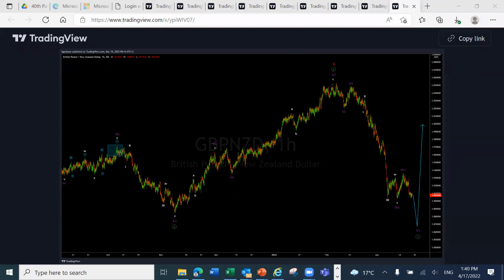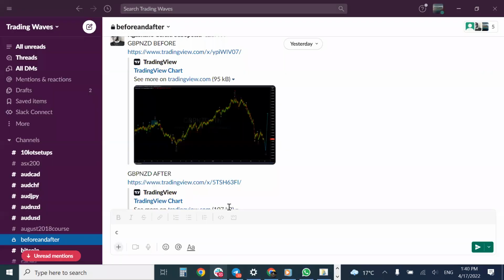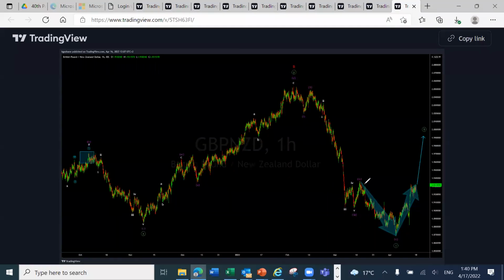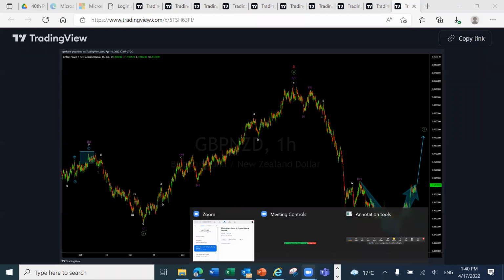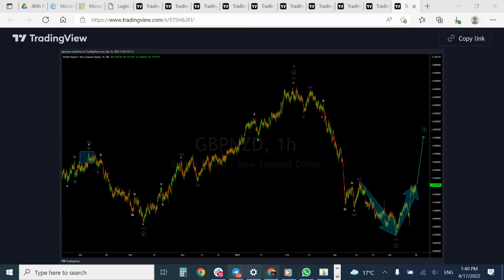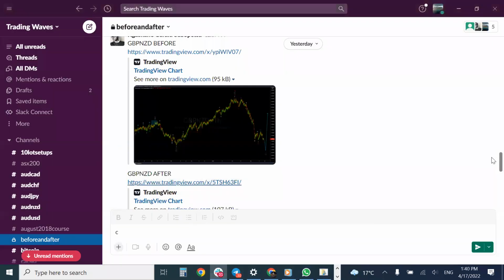So let's have a look here on Pound New Zealand. How does Pound New Zealand play out? Okay, so Pound New Zealand, as forecasted, it drops exactly at the level that we expected. Buying area is making a move to the upside. We still expect a bit of a move to the upside. So we'll go into a bit more detail there, whether this is continuing to the upside or whether this is making a corrective structure. We'll give you that detail shortly when we start with the market analysis in a bit. That was Pound New Zealand.